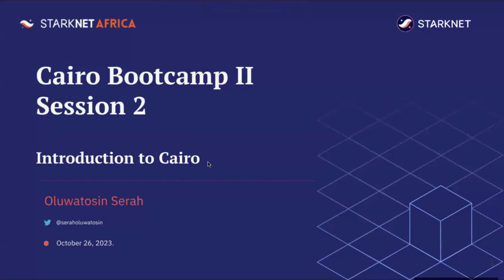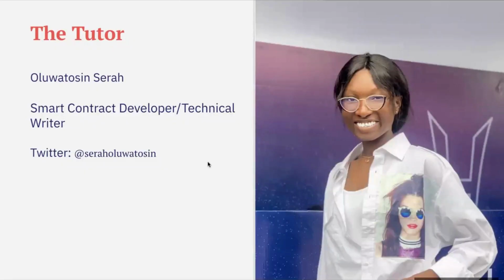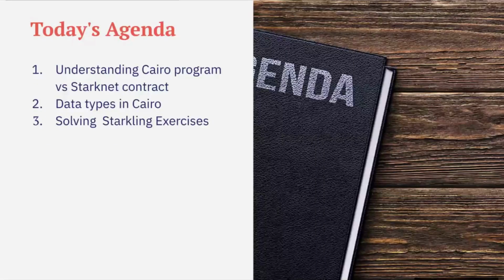Okay, can you see my screen? Yeah. Hi everyone, I'm Oluwatosin Serah, a smart contract developer and also a technical writer. I put out content on blockchain related stuff. I'll be taking you through an introduction to Cairo today, and in today's agenda we have understanding Cairo programs versus StarkNet contracts, data types in Cairo, and then we're going to be solving Starklings exercises.